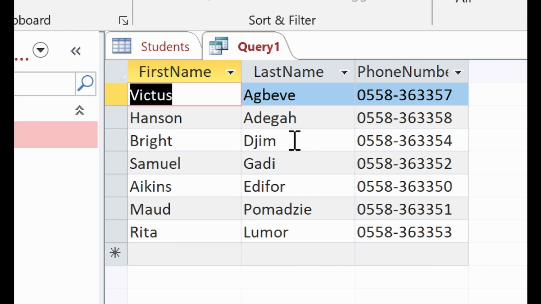So now, we said we wanted female, right? Let me go back and tell the query that no, I don't need all students. I need female. Because with what I have done, if I had 100,000 students, it would have brought all of them to me. And no, that's not what I need. I can tell them female. I can even tell my query that I want female who are between the ages of 20 and 24. And it will fetch me exactly that information. That's what a query is.